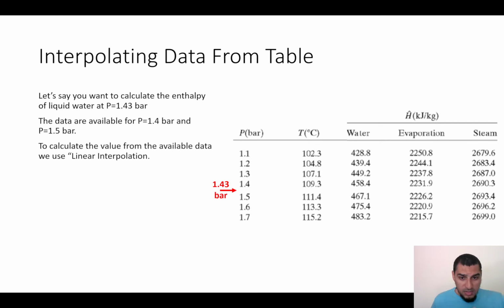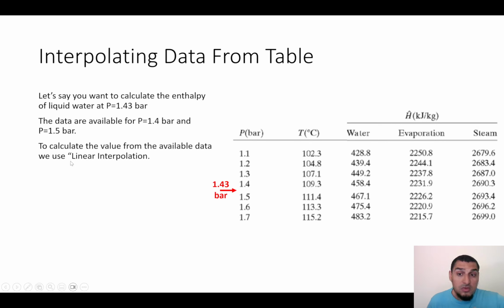We said the data that we have is not including this. So to get the data point that you are interested in, we calculate it using a method called linear interpolation. So interpolation is getting a data or calculating data by the knowledge of two data points before and after this data point that you are interested in. That's why it's called interpolation. So interpolation, it's an intermediate point between the two points.